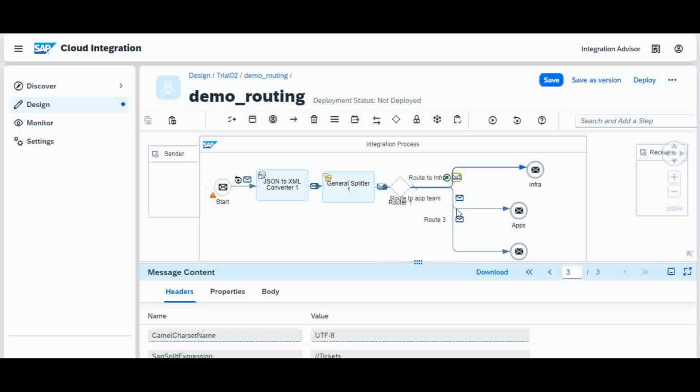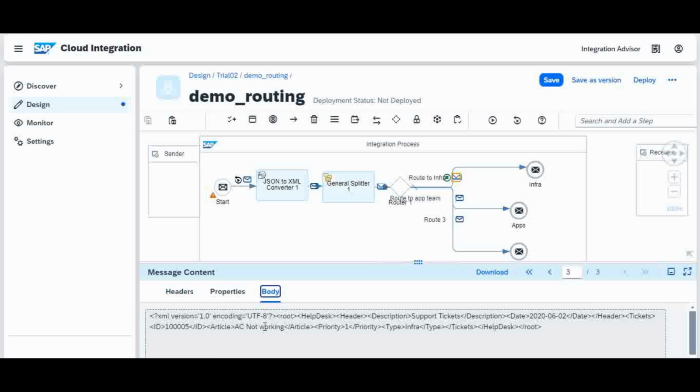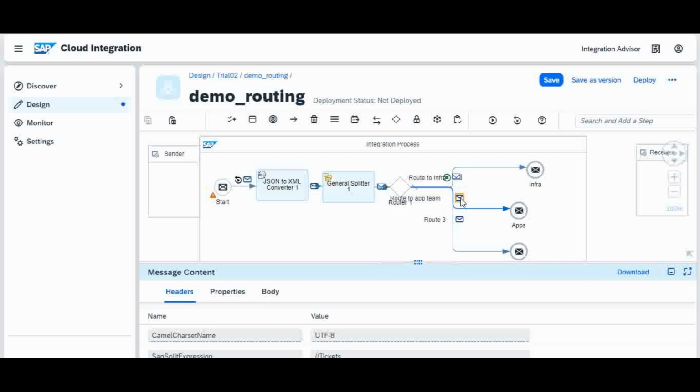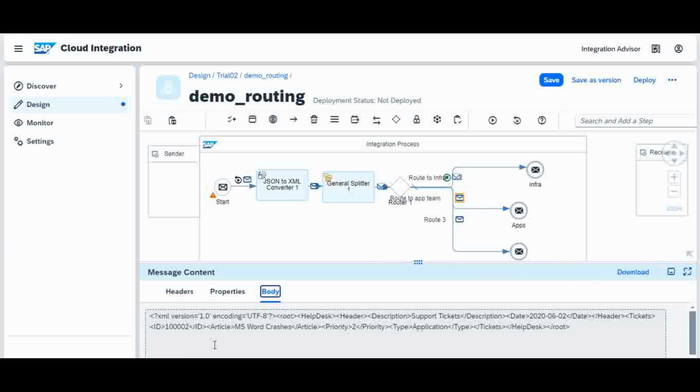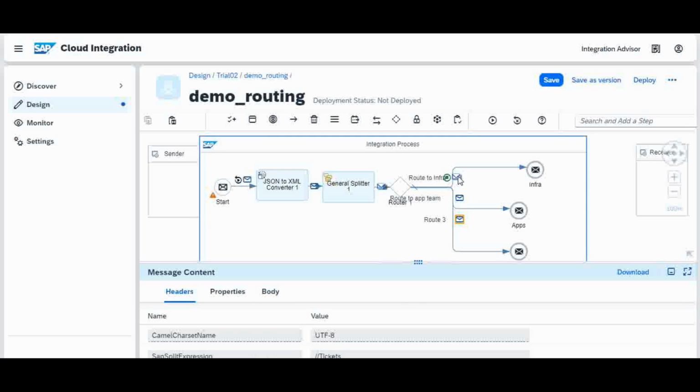When you go here, this contains 5, this contains 2, it separated it. Okay, this will have, see, it contains 3 messages, right?